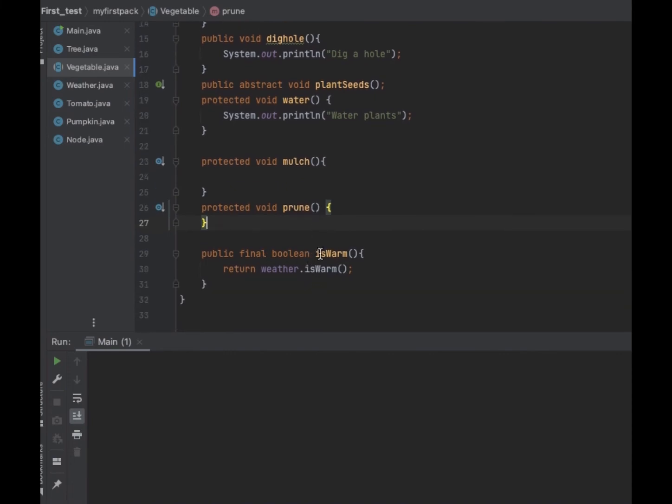We also have a final invariant method, which is used for checking the weather or the temperature. This one is fixed and invariant, and it can be used in the subclasses.